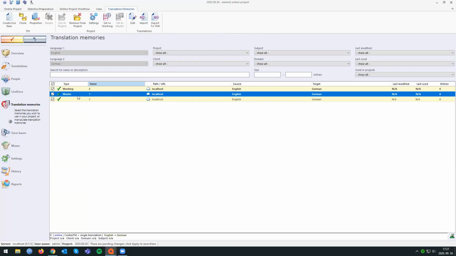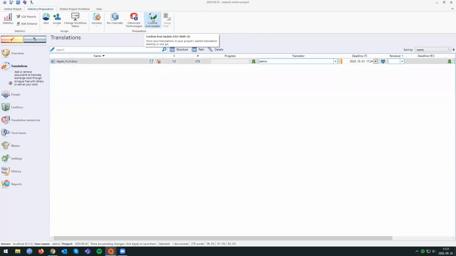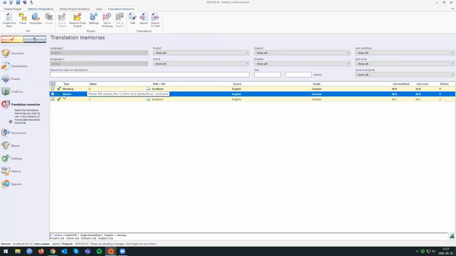Another confusion with these is that the master translation memory is not updated automatically. So you either have to do that manually. Whenever a document is done, you can use a function called confirm and update, or we can automate the update of this translation memory by using the predefined settings, by using the templates themselves. Auto-assign is available in memoQ templates. Yes, you could do that. I will talk a little bit about that later.